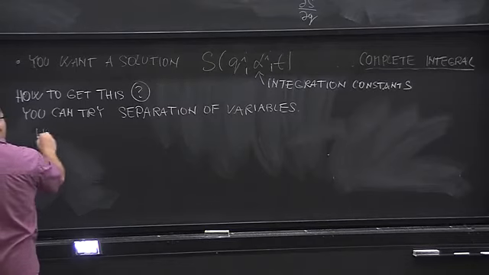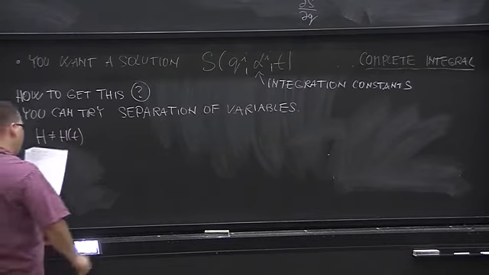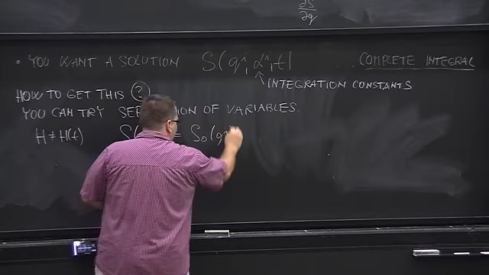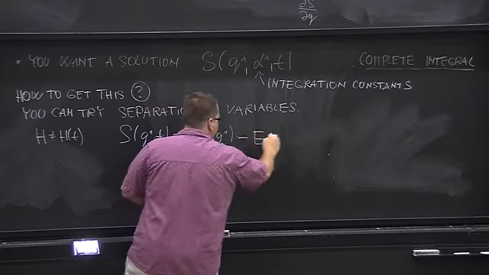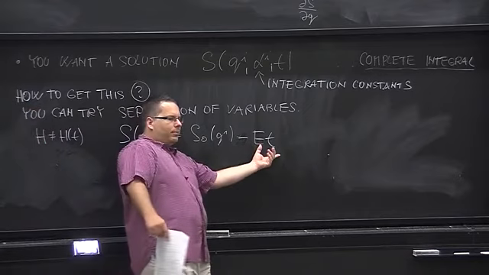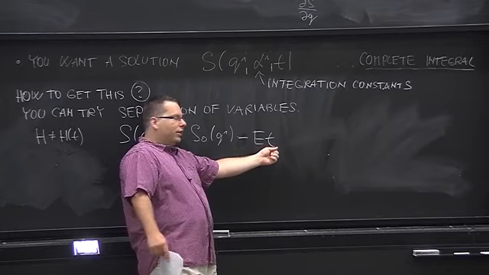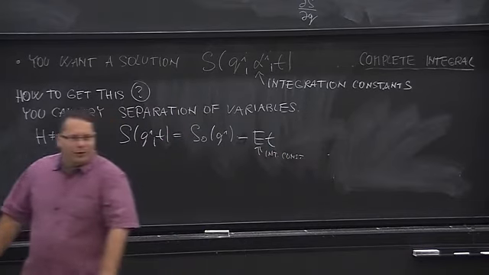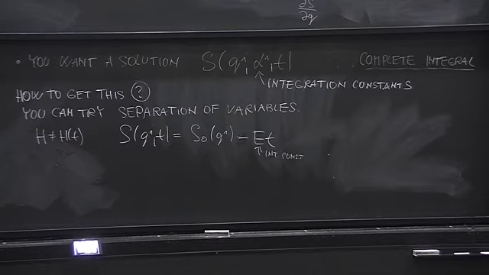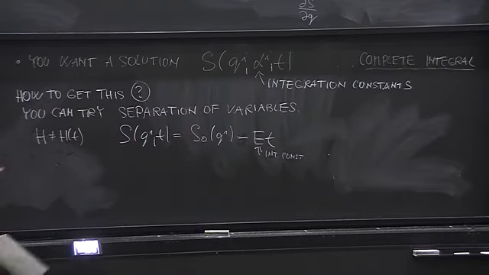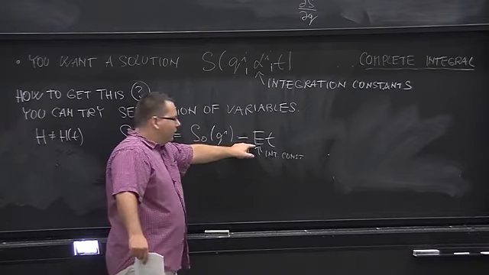Now the statement is, if the Hamiltonian is not an explicit function of time, then it's guaranteed that you can write S as S0(Qi) minus Et. So if the Hamiltonian does not depend on time, the time coordinate separates, but it's even better than that. It's just linear in t, and whatever stands here is the integration constant. I wrote E because of the lack of letters. Do you know what E is? E is the energy, exactly. You can show that if the Hamiltonian doesn't depend on time, the energy is conserved. It's a constant of motion, and it's precisely what occurs here in the separation method.